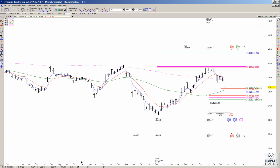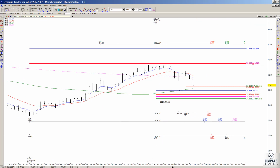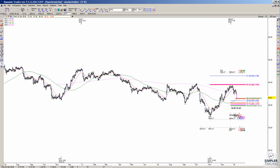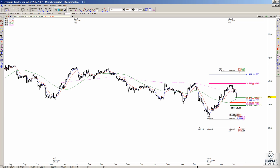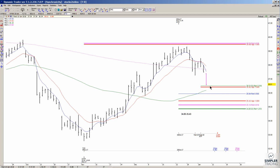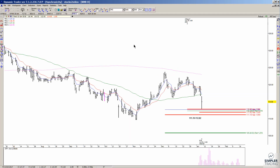AT&T, I did this one in the breakout session. What's interesting about this one is that this is one of the few shorts that I've had in a long time, and the time and price symmetry held up nicely here because you had 33 days up, 693, 34 days up, 678. It never cleared that resistance. After an initial bounce, it never took out that old resistance, and now you have to watch the decisions on the way down. So be aware that here are some areas that you could bounce from, if you're still in the short in T.